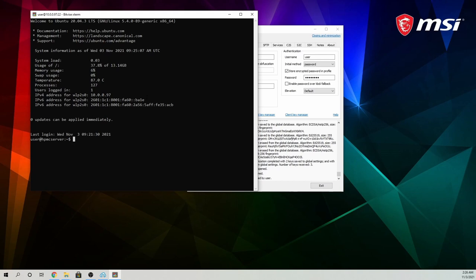So now we need to tell the server to navigate to that folder which we just created. So to do that, we would type in cd Minecraft. And if you just type in the first two letters, like mi, and hit tab, it'll auto-populate because that is currently the only folder in that directory. So cd mi, tab, enter. Now we're in that folder.